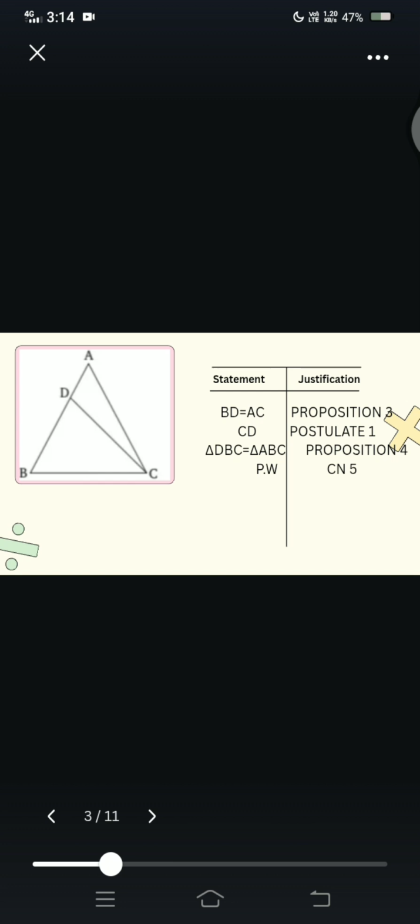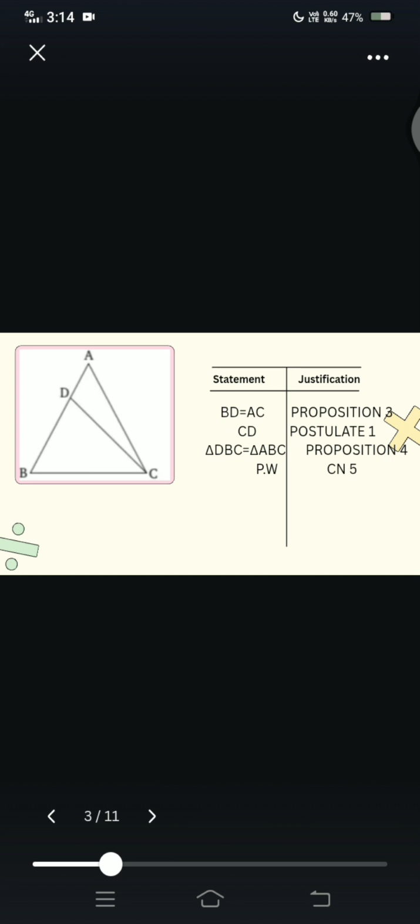So let's say that line AB is greater than AC, or line AC is greater than AB, or vice versa. Let's use that line AB is greater than line AC. According to Proposition 3, given two unequal straight lines, a segment can be cut off from the greater line that is equal to the lesser line.